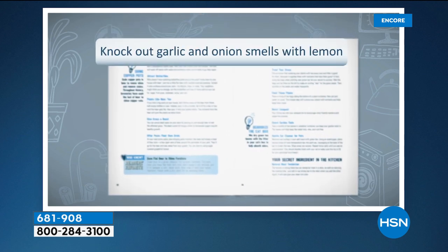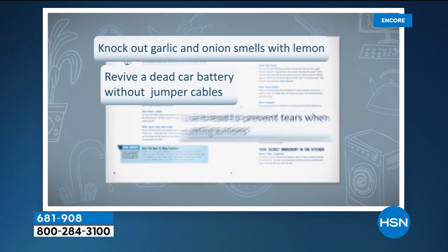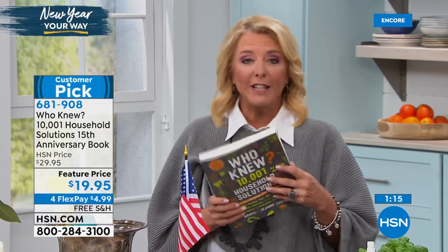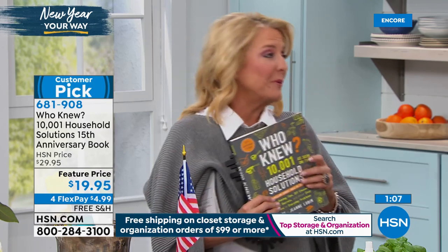If you have somebody who's getting married or moving to their first house, this would be the coolest housewarming gift. If you say, oh, you know what? Just a couple of these tips, I promise you, I have his older series, but just a couple of the tips will absolutely, I guarantee you, pay for the book. And then you literally have about 9,999 more tips to go after that. You're going to love it, and it'll be very surprising, but it really is brilliant.